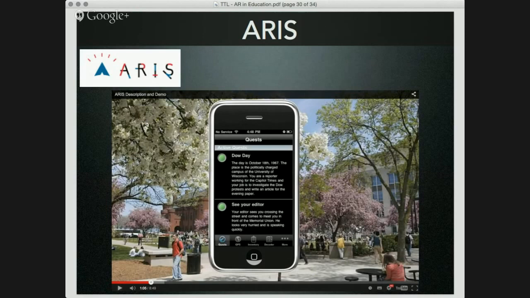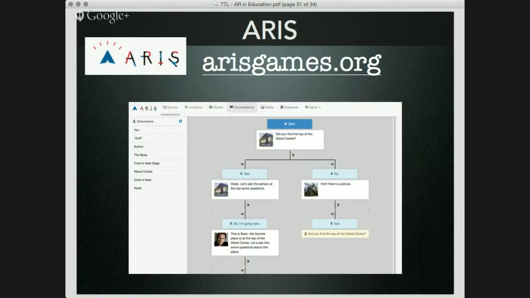Another platform that I've been using lately is called Eris. And it's a tool that can host geolocated games with various interactions, and it's completely free to develop in and use. The interface in Eris allows for creation of things like virtual quests and conversations, scenarios, student contribution through journaling, and reward-based elements.